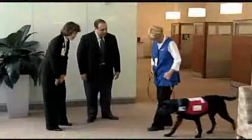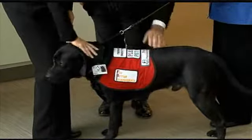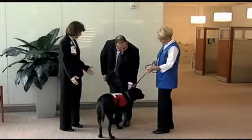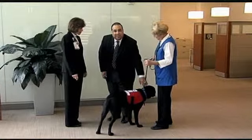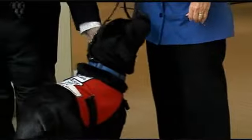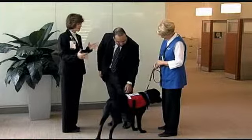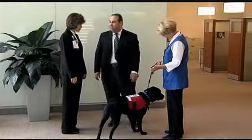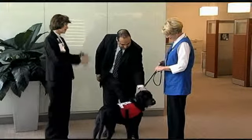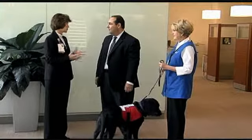This is Parker. Parker's our facility dog. He comes in every day — he lives with some of our staff members and the hospital owns Parker. He visits patients: our pediatric patients, our surgery patients, our ER patients. We have many volunteers who have been specially trained to handle Parker. The mood of the unit and the area just changes when Parker comes on. It's another example of the different things we're trying to do here at Providence Park to really care for the whole person — realizing it's not just a clinical disease, but a patient with a family and emotional and spiritual needs as well.